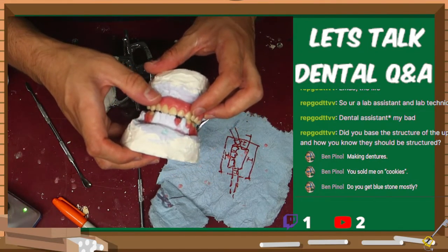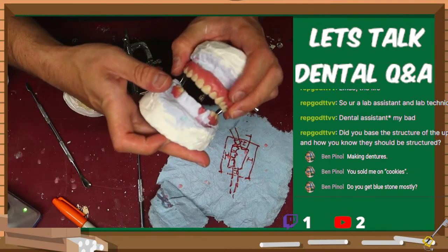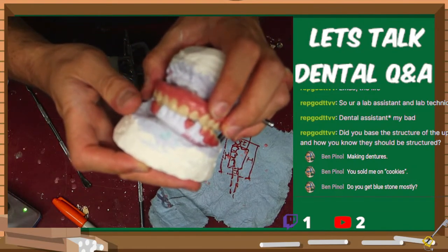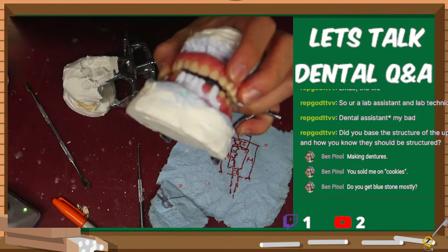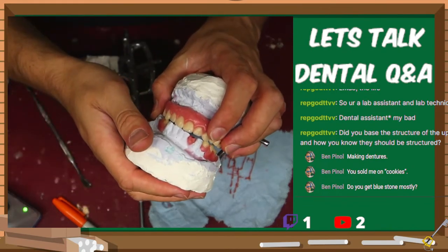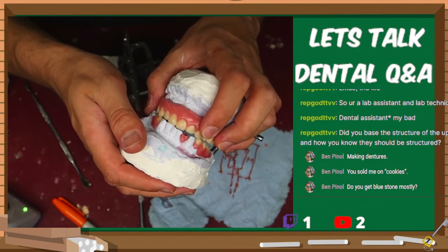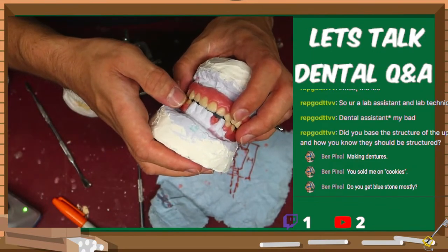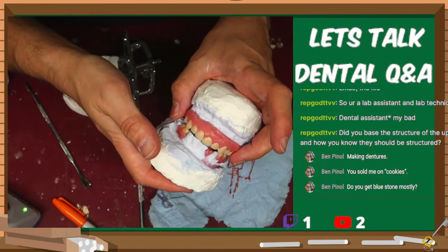Now with this person, what they wanted me to do is they didn't want me to make it where the top teeth sit in front of the bottom teeth at all, which is usually our natural biting state. They want to make this person more what's called end to end, where the top front teeth bite against the bottom front teeth and just meet the incisal edges, the ends of the top to the ends of the bottom. And they want it to stick like that. And that's fine, I can make it like that.